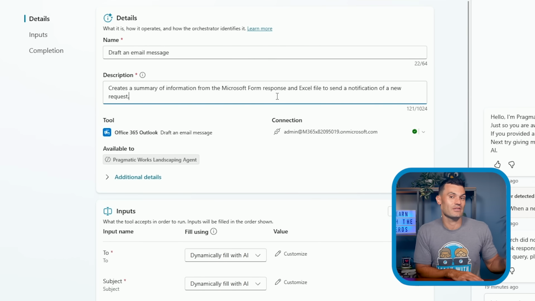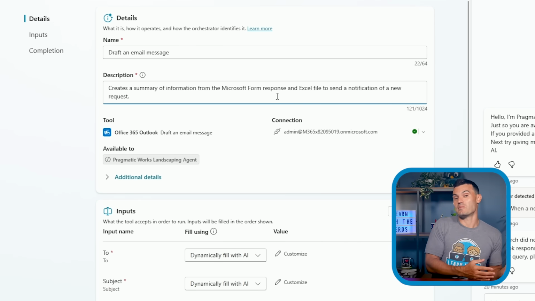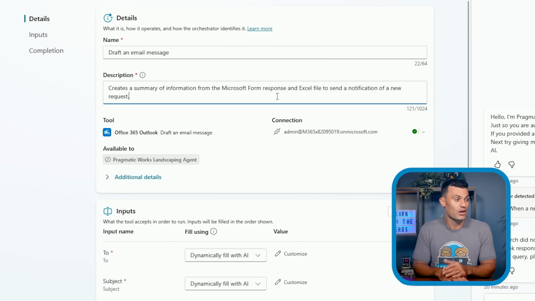Do we need this specifically here every time? No. However, the more descriptive you can be within the tools, within your instructions, within your trigger, the better off you're going to be. So sometimes I put them in, sometimes I don't. As you go in and test and try to work with it for yourself, sometimes you'll realize, you know what, I actually need a little bit more of a descriptor on there so I can know exactly how to work in the way I need it. So just dynamically determine that. You can kind of go back and forth and figure that out for yourself. And your prompt writing is going to be a big key factor for us here. All right, so there's our description.